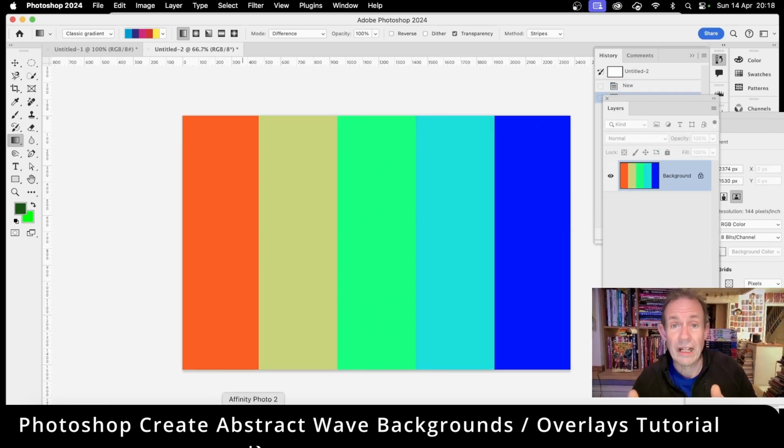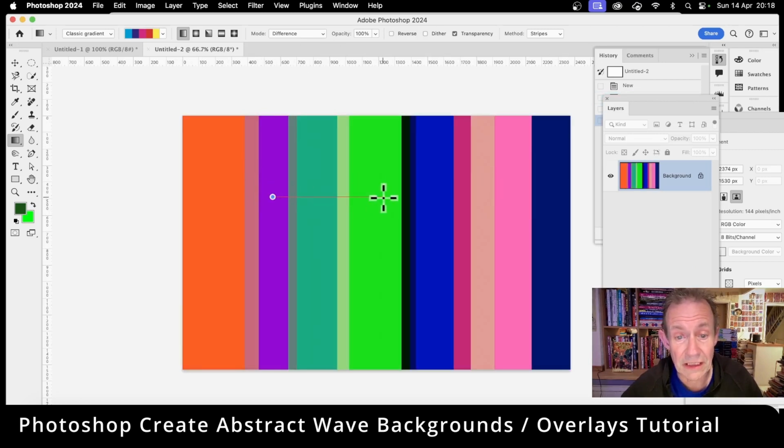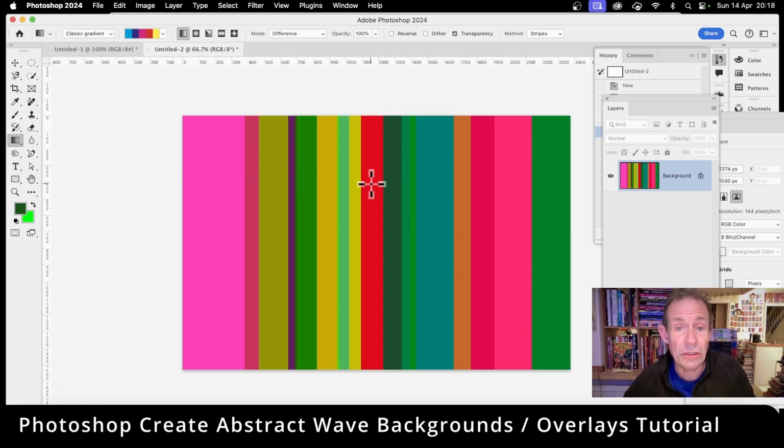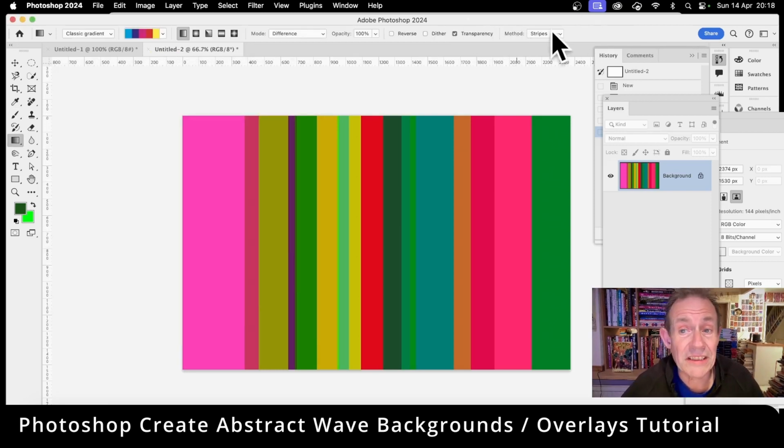Of course, you could add more stops and create all kinds of different gradients, but you can also simply use this blend mode of difference and apply it again and start somewhere else. And then release. Click and drag and release. And you can see as you do that, you're just creating multiple stripes. Now, of course, you can go up here and you can change the colour in the gradient as well. Simply click there, maybe select different stops and change the colours. The stripes are happening because of this method.